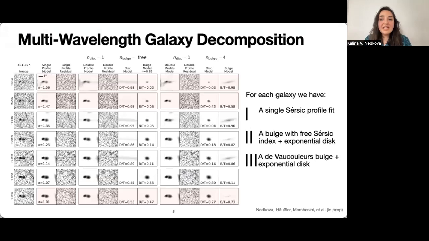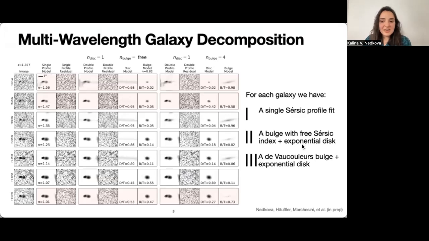All right, in the case where the bulge is fit with a classical de Vaucouleurs profile, you can see that the disk model is quite reliable, and it is the bulge that is fit with an unrealistically large radius. And we prefer this set of models because both components are fit with the same degrees of freedom, and we are less likely to run into cases where the bulge is actually fitting a disk-like profile.